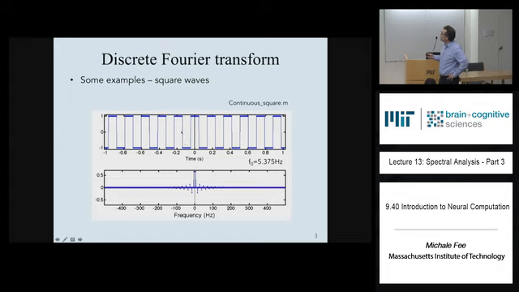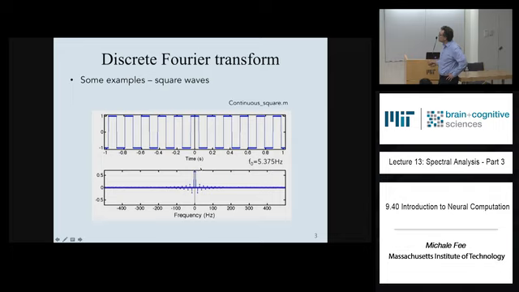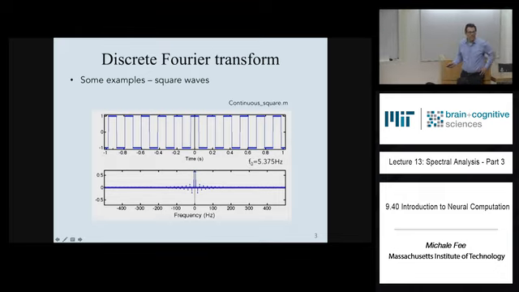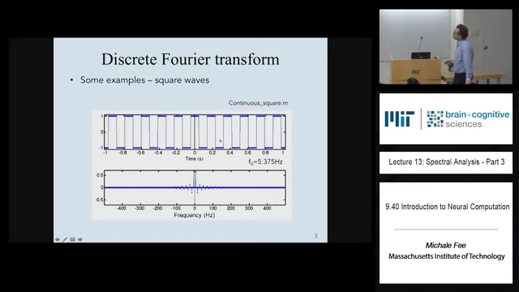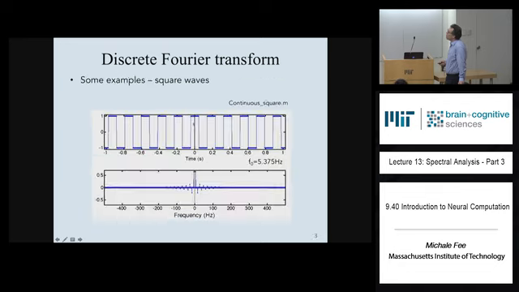So if you compute the Fourier transform of this square wave, you can see that in the frequency domain, now we plot essentially the components of this signal at different frequencies. The Fourier transform of this square wave has a number of peaks. Each of these peaks corresponds to a cosine contribution to this time series. Okay. All right.